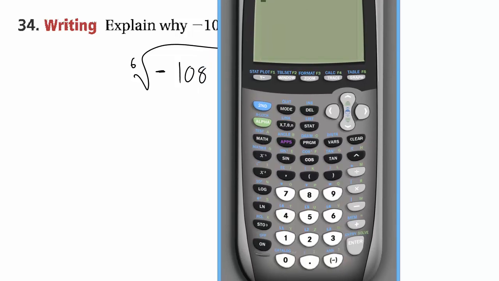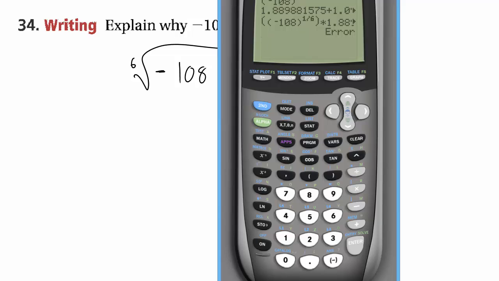One way to sixth root something is to raise it to the 1/6 power. So you can just raise this to the 1/6, and let's see what our calculator tells us. I have my calculator, and there's the answer, but look at the answer here. See how it has an i there? Because my calculator is in a plus bi mode, it will give me an output, but not a real output. Let's set it to real and see what happens. Let me try that again. Oh, it says non-real answer. The answer is not real.